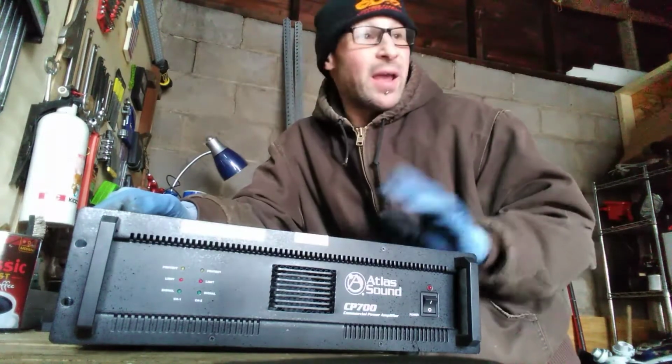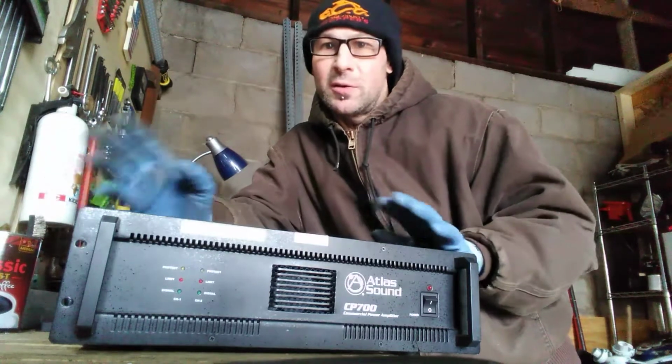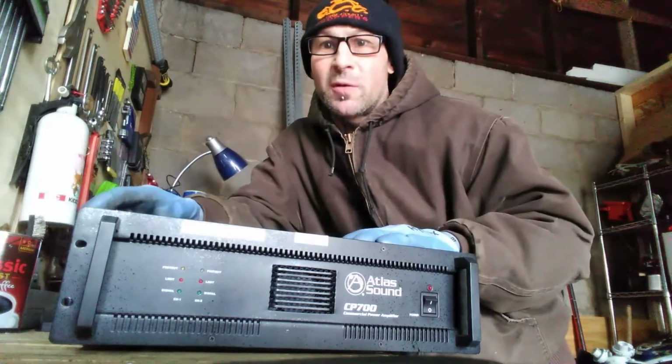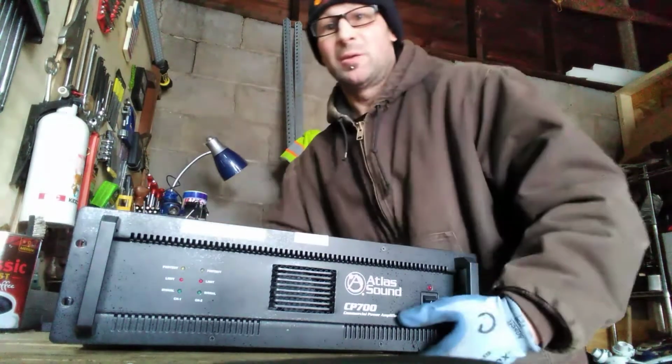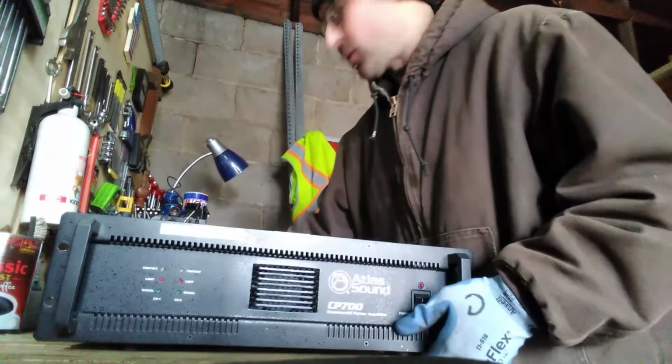Actually, I'm not going to lie. I have 3 of these. During the week, I took one apart to see what was in it so we could kind of get it done in a timely manner. And you guys are going to crap your little pants when you see what's in this stuff. It's crazy. This thing's heavy. This thing's got to be 30 pounds. All right, so let's get to it.